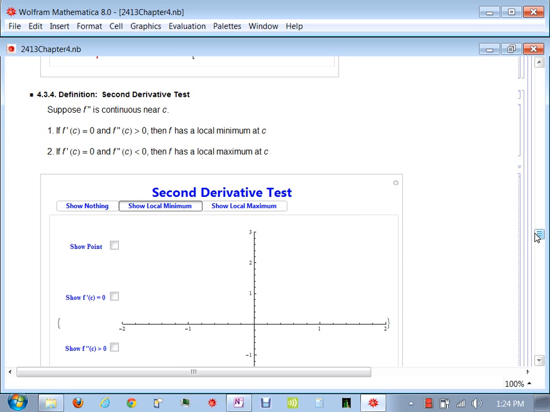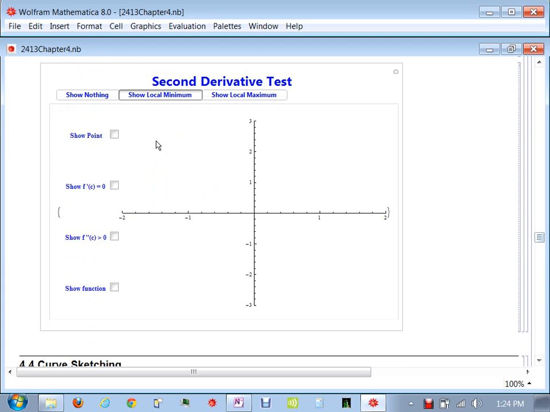So let me try and illustrate this in steps. First of all, let me give you a point. Let's say that at that point, the first derivative is 0. So I have a flat tangent line, don't I? Then the second derivative is positive, which means I have to have a smile there. Can't you see that that can only be a local minimum? Right? That makes sense how that's constructed?